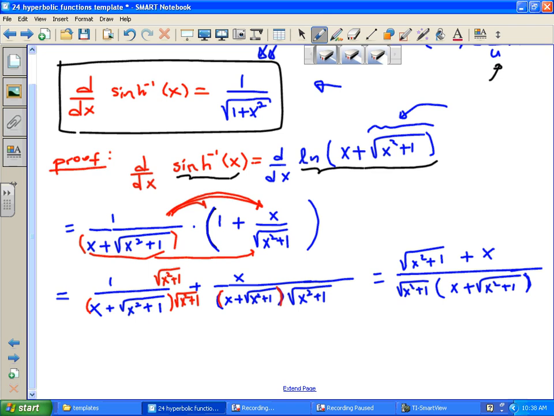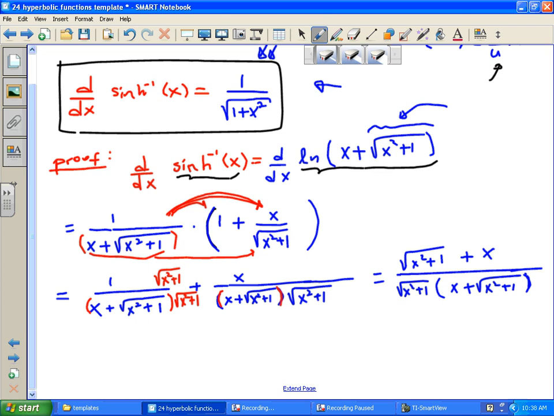This entire top can be canceled with this entire parentheses bottom, right? Because it's just a different order. Think of it as a plus b, and then this is b plus a. But this is really the same thing as that, correct? And sometimes when you do proofs, you're allowed to cheat a little bit.